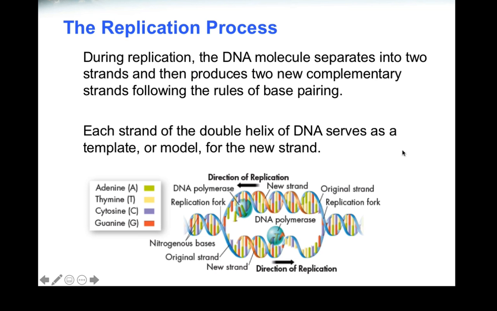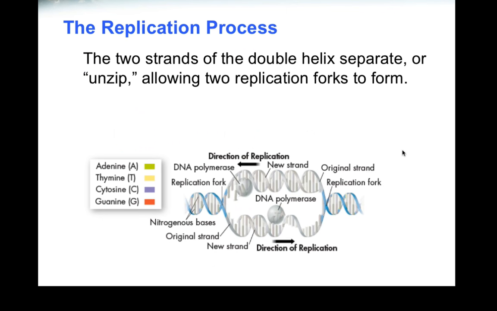So during replication, it's going to follow the exact same complementary rules, where every adenine is going to have a thymine and every guanine is going to have a cytosine, and they're all going to match up. So just like I said, the 2 strands in the double helix are going to separate. DNA helicase is the one that's going to separate them. It's going to split them up just like it is right here.